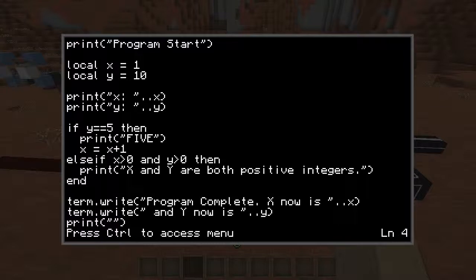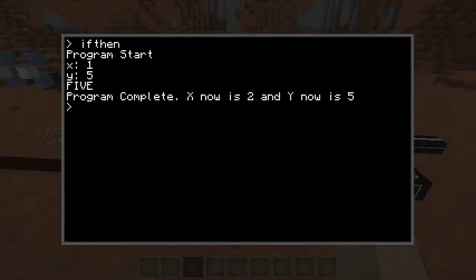Okay. So if we now look at, okay, if we now put y to 5 again, we're going to see what happens here. Okay, so we get told 5 here. X now is 2, y now is 5. Okay.